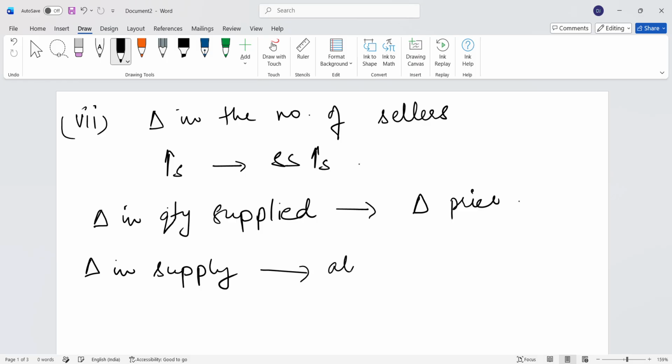For all the other factors, whatever we have discussed, we will refer to it as change in supply. So if there is a change in supply due to, let's say, a decrease in cost of production, I would use the term change in supply, and not the term change in quantity supplied. You really, really have to understand this and remember this. So quantity supplied is used only when the change has happened due to a change in the price of the product.